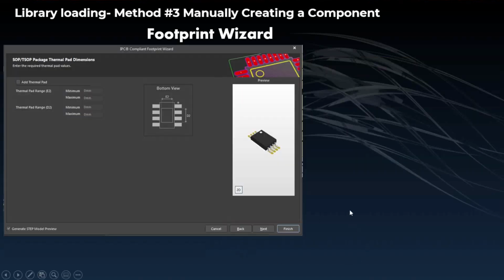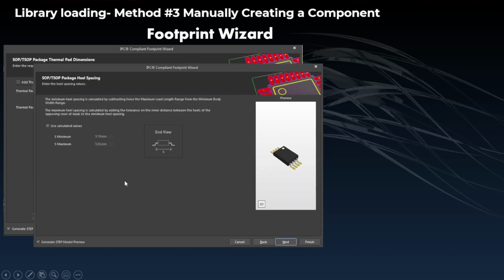So here you actually get more into the automation process. You can put a thermal pad on this component, and choose whether there is a pad or not. Now, what's nice about this is that a lot of this is where people who like the wizards start hitting OK, right? Next, next, next. Okay, yeah, just ignore this part of it. Now, you notice here it's doing a measurement.